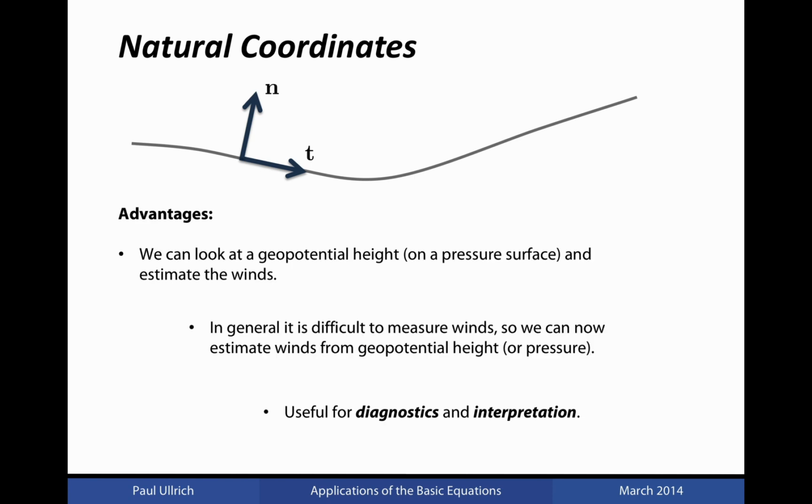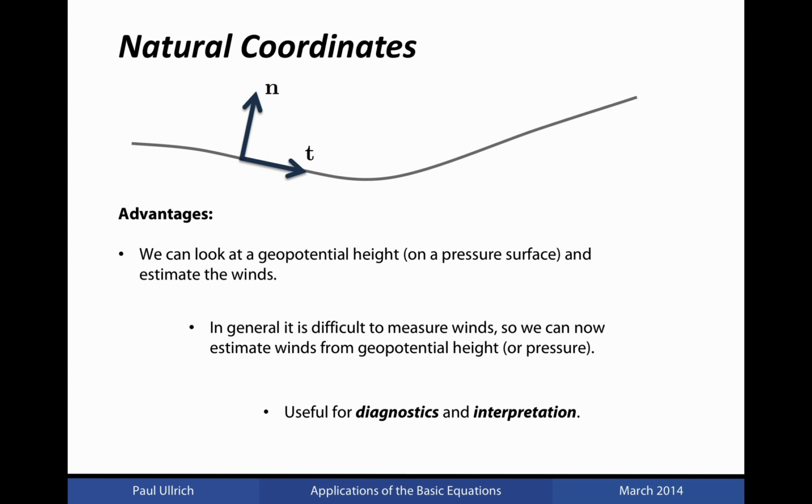So the advantage of defining this natural coordinate system is it seems to be very tightly intertwined with the natural flow of individual fluid parcels. So we can assess, for instance, geopotential height on a pressure surface and estimate wind speed using this local notion of coordinates. No matter which direction you're pointing in, the geopotential height gradient that defines the geostrophic wind locally is only going to be defined by the derivative in the normal direction of the flow. In general, it's difficult to measure wind, so using this normal direction plus, for instance, a finite difference relationship, it's going to be very easy to estimate wind speed simply using the geopotential height field and this notion of a normal vector to the flow.